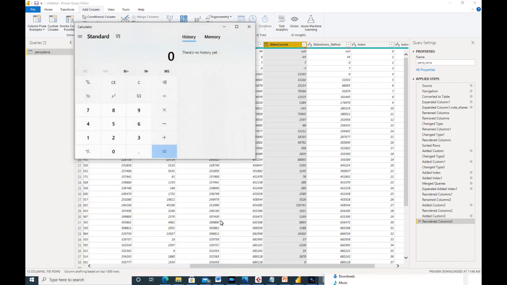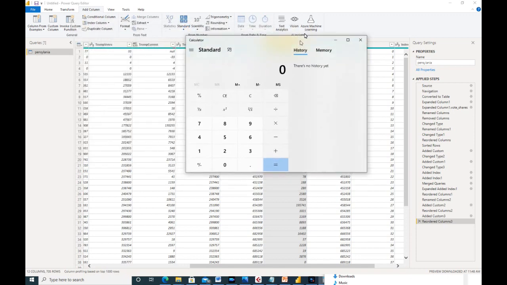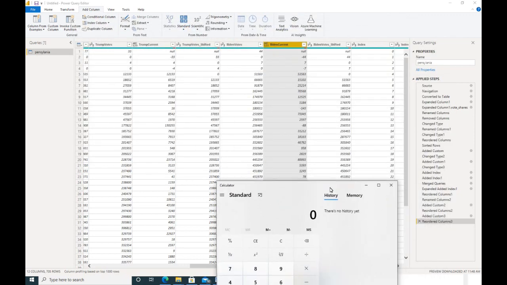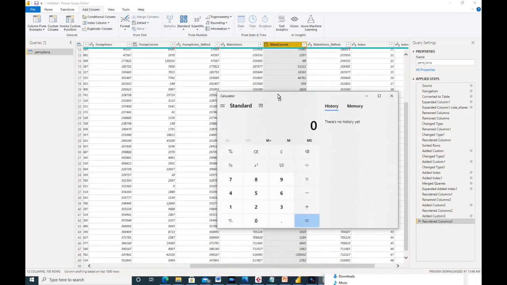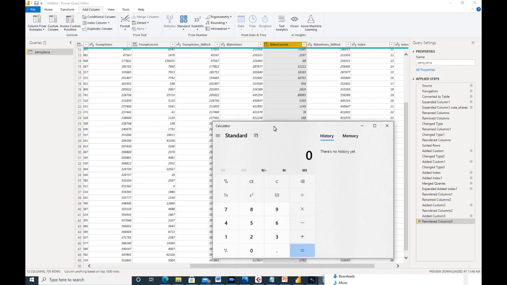Watch me be dumb. I hope this doesn't happen to me, but let's see. Biden votes at 451,892 plus 78. Yeah, it looks like it works. Oh, goodness gracious, I can't get up there. Come on, man. Right here. We're going to take 451,970, and then we're going to add 78 to it and see what we get.